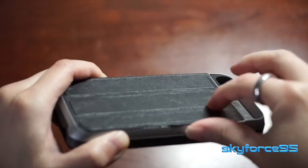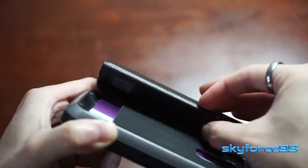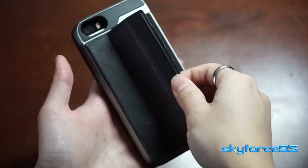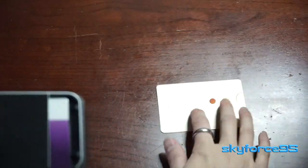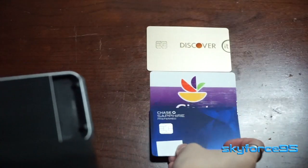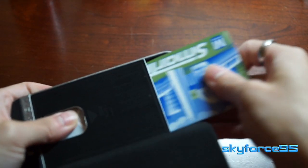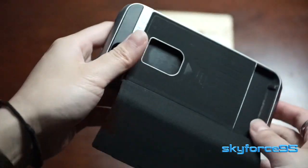There's a little magnetic foldable partition, which is really reminiscent of the iPad smart cover, where it has magnetic folds and you can fold it into a triangle to make it into a stand. Unraveling that also reveals the slot to hold your cards. It can technically hold up to three cards, but I wouldn't really recommend that — I would usually just put in two because it gets a little bit stuffy and more difficult to slide out. You just need to put your thumb in the exposed cutout to push out each card, and towards the end of the case there's a little slant so it's able to pop out.